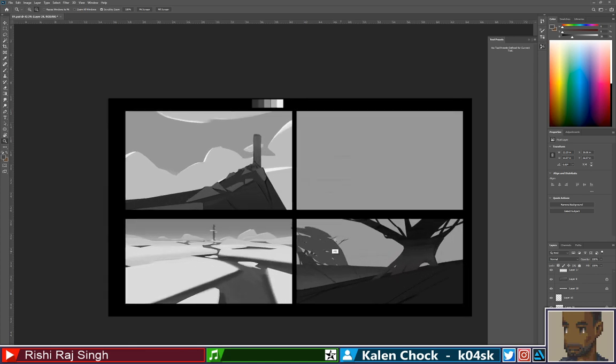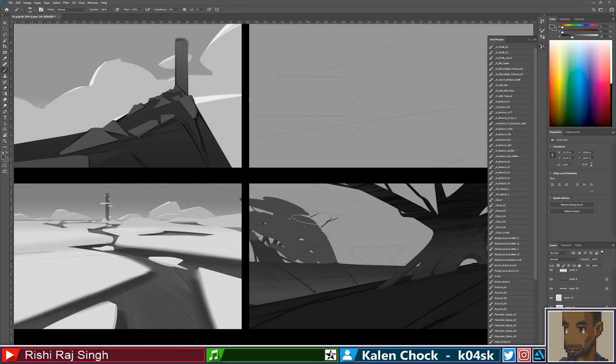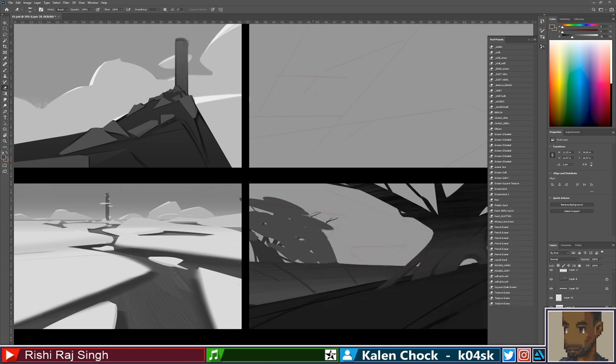Which means I probably need to change this thing here. And for the sake of argument, I should probably change my eraser tool here a little bit. That way I can make some changes.